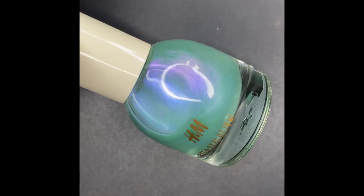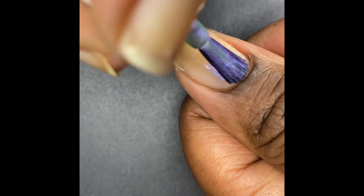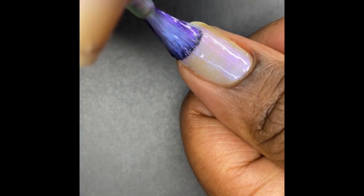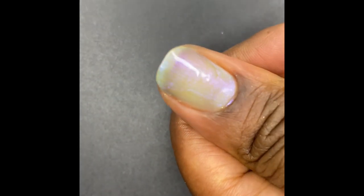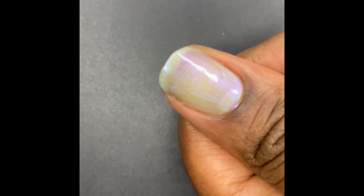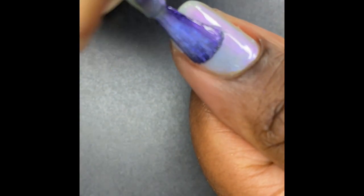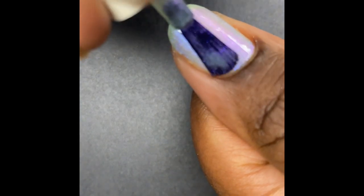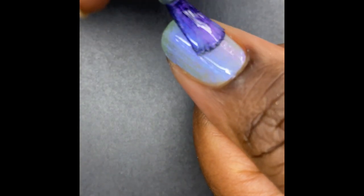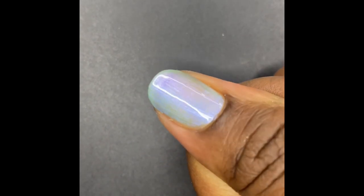The second polish is called New Leaf. This is a seafoam green with a prominent bluish-purple shimmer. It could definitely be used as a topper as it's very sheer. I love how prominent that blue shimmer is — I think it'd be really good as a topper over Adventuring. On the first coat my nail line is still showing, so I went in with a second coat. I don't mind the nail line showing with this one. That was two coats of New Leaf.